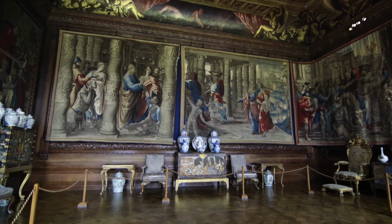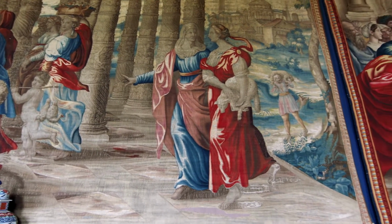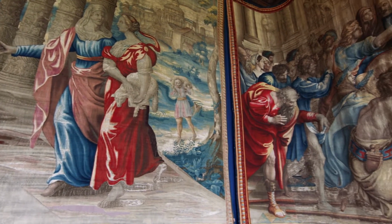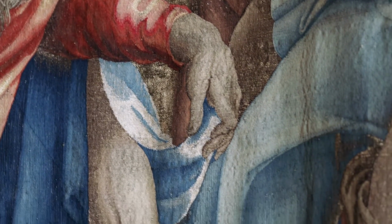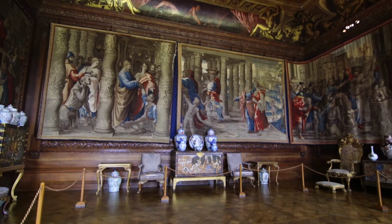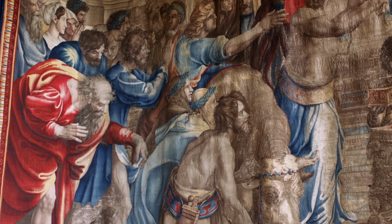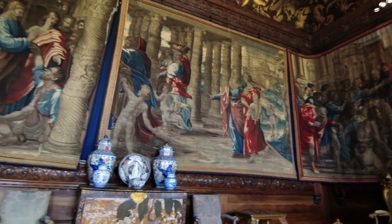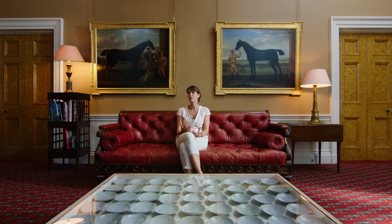One of the things that I find fascinating about looking at the whole collection is that you can see what was popular and interesting to different generations as collectors. What gets me about tapestries is they may have fallen out of favour, they're often faded and slightly sad now, they're difficult things to house because they're so big, but you can't fake them. Those tapestries are so fine that the cost is prohibitive. Bearing in mind, you could have 4 weavers working on one of those for 2 years. So they become very special because if you lose them, that's it, they're gone forever.